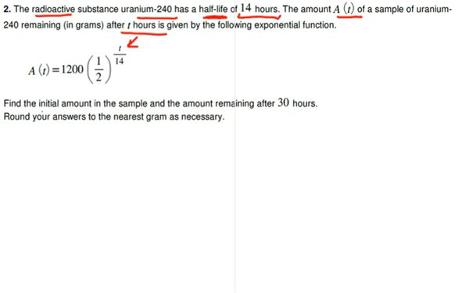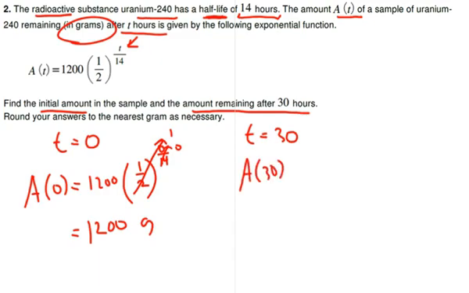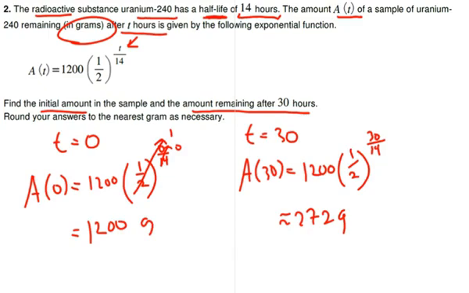Okay, well, once again, initial amount is going to be t equals 0, so after 0 hours, and the amount remaining after 30 hours is t equal to 30, and we're going to plug those numbers into the equation. Pretty straightforward. 0 over 14 is 0, and anything to the 0 power is 1, so we're actually left with that coefficient right there. Might be a quick way of thinking about that. And then after 30 hours we plug in 30 to t, and we can just find that fraction and plug that into our calculator and get a nice solid answer.